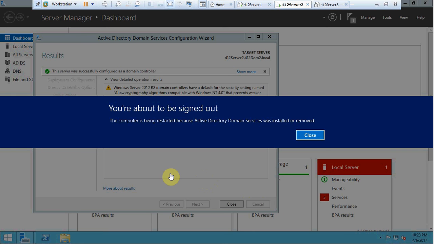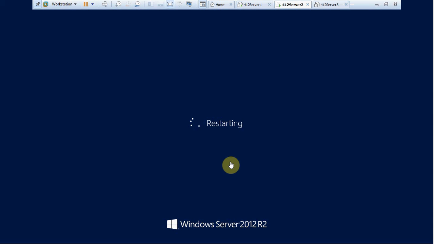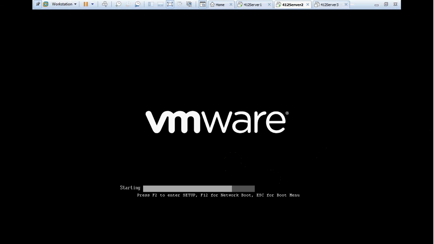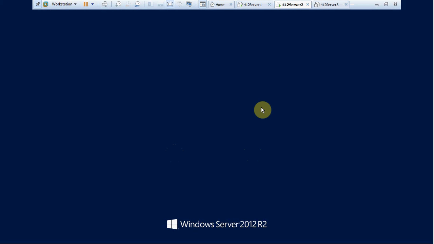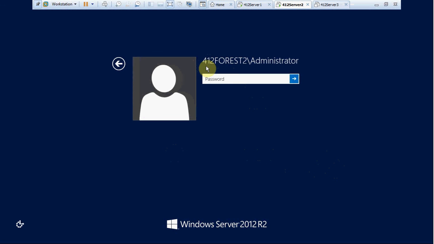So I'm going to let my server restart, and then I'm going to log on and verify my new forest installation. But I'm just going to press pause on this restart while it's doing its thing. Okay, now that my server has restarted, I'm going to log in and see how the installation worked.